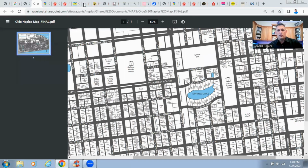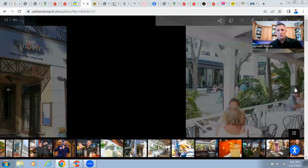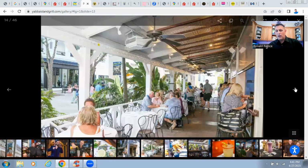I want to show you some fun things I pulled up here. Yabba's, this is going to make you hungry. Ocean Prime is right next to it. The Sugden Theatre is right back behind here, which I'm going to show you all of. So again, Old Naples, folks. Then you're going to see the flyover that we didn't even get to yet. Hope you stick around and watch the sky flyover view, which is totally magnificent. Just look at the outdoor area. Really a great place to hang out. So lots of fun.